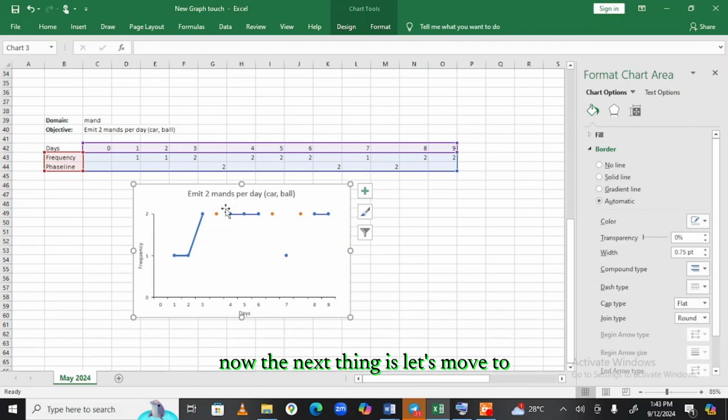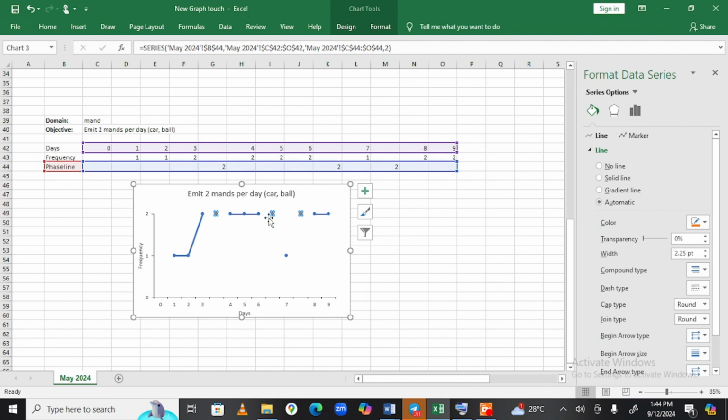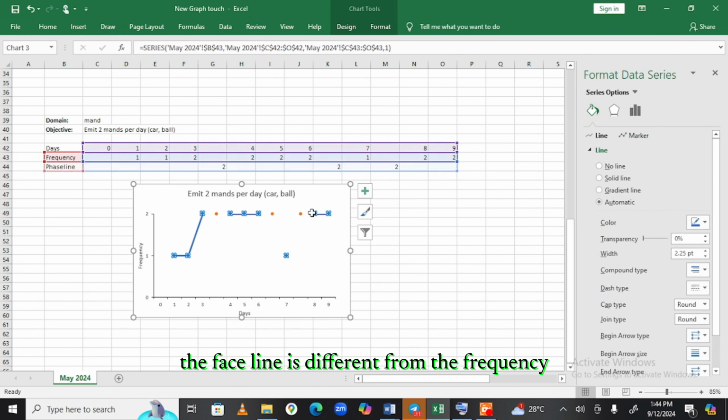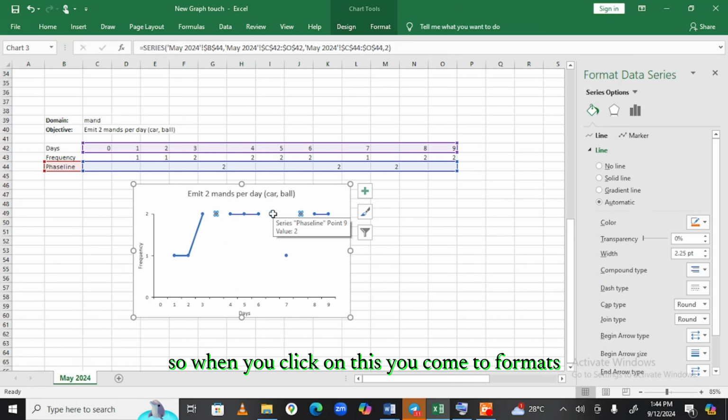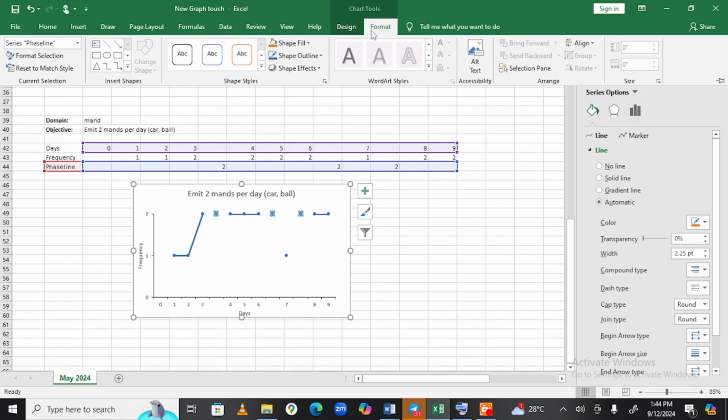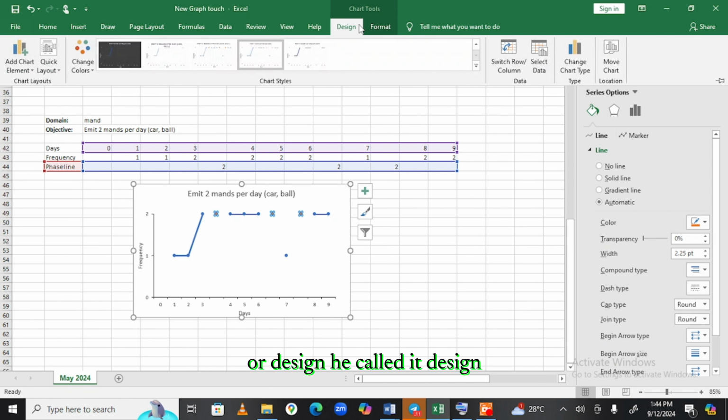Now the next thing is, let's move to this. There are two options here. The phase line is different from the frequency. So this is the phase line data, these two that are in orange. When you click on this, you come to formats or design.